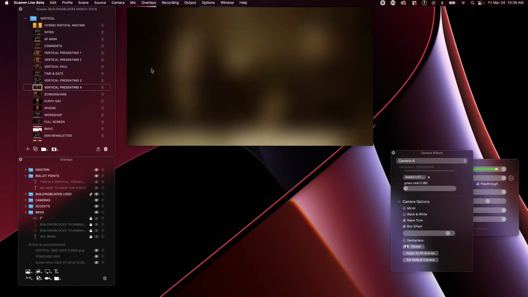Okay. So let's hide the background. And then we start off with a camera source, which is our camera. And with the camera, we added some camera effects. We added the sepia and the blur. And the blur is set to 90. We set the blur to 90 in the sliding scale there. And that's that. That's our background, right?